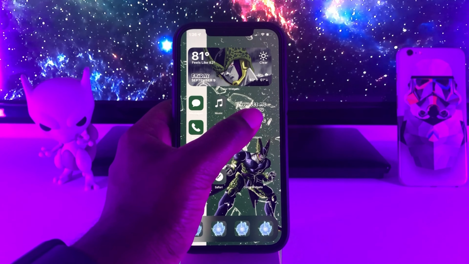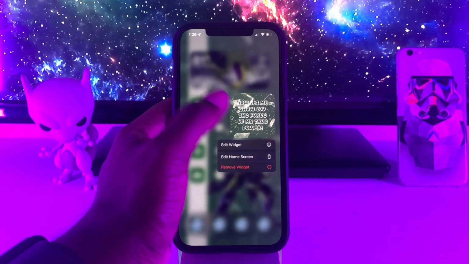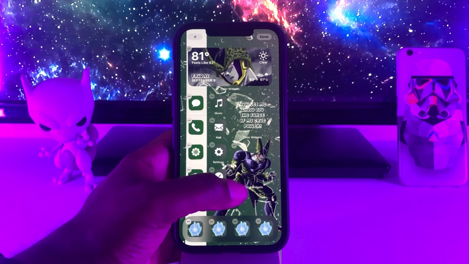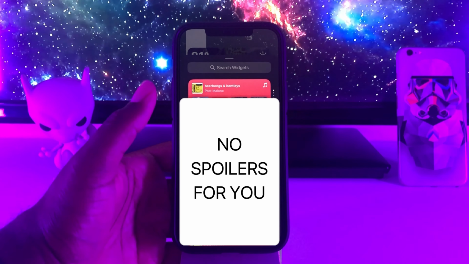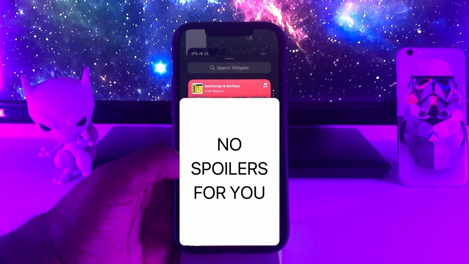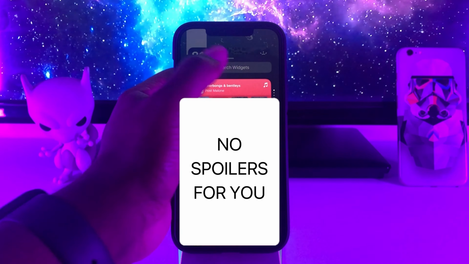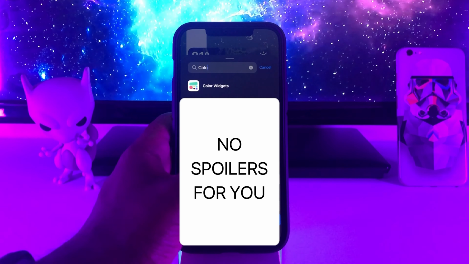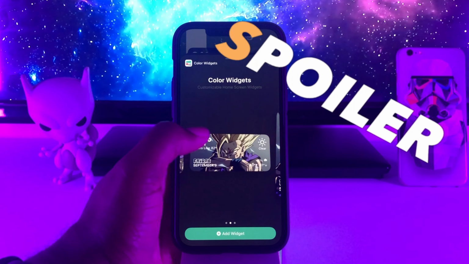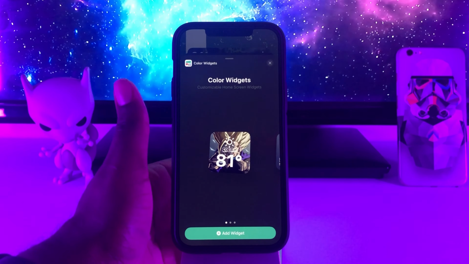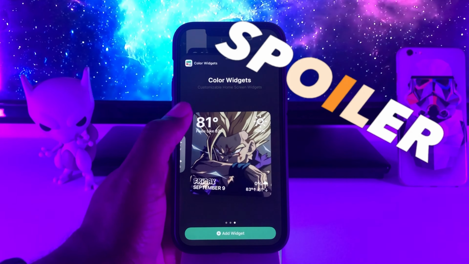So now when you go ahead and add those widgets, I could do it right now. I could just go over to add a widget to the screen. You hold down on the screen, you hit the plus sign in the top corner, and then here we're going to search color widgets, and here a little sneaky preview of the next video, the Gohan one.